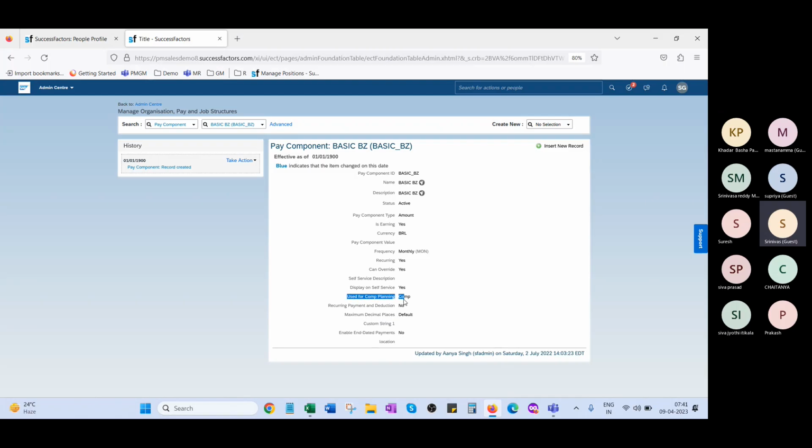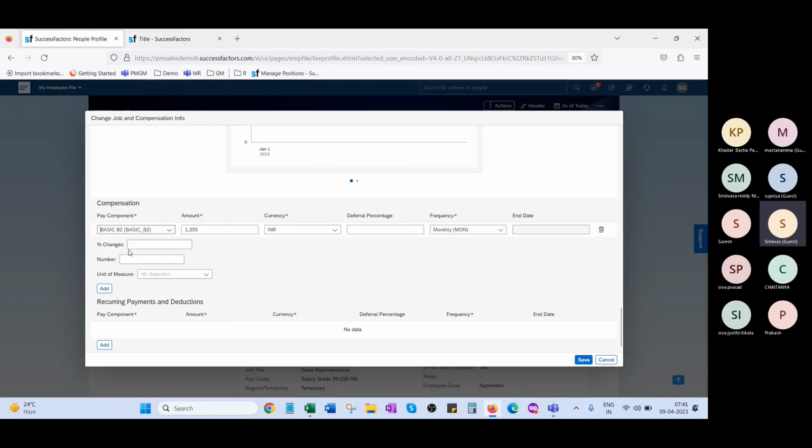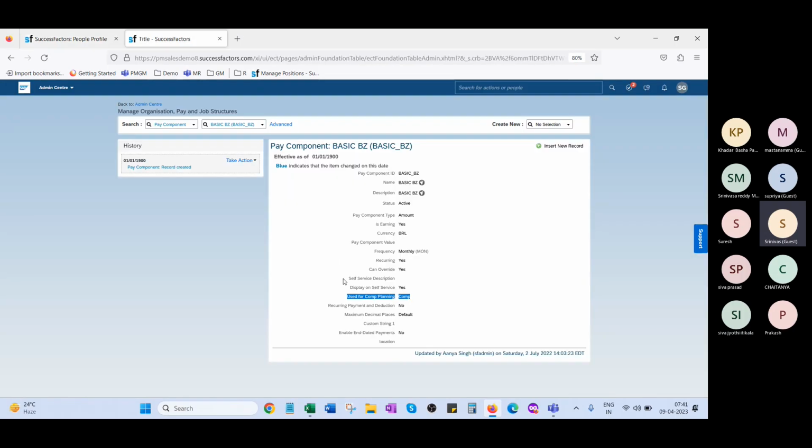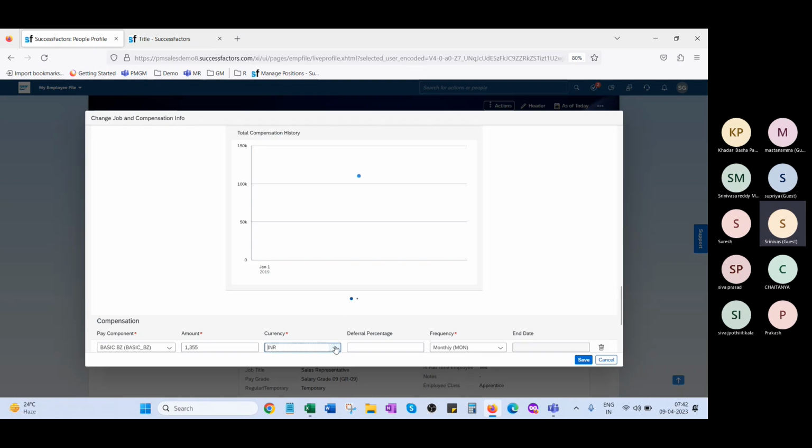Used for the compensation plan. So they are saying this is the error. And here the currency is BRL, Brazilian currency. Here we are selecting the Indian currency.